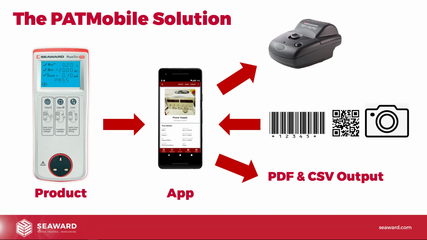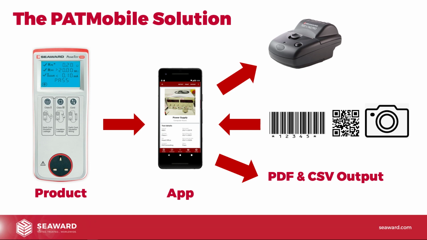So you can see we've got the Prime Test products. That could be a Prime Test 50, Prime Test 100, or a 250/250 Plus. And we've got the app. There's no connection, like Bluetooth, between the tester and the app at the moment. The app is a way for you to manually record the data. So you type the data into the app as you go, but it is quite quick, and you'll see as we go through that it's quite a fluid process.